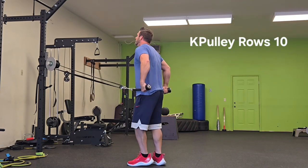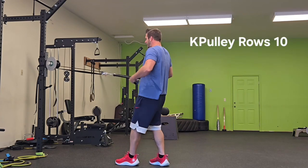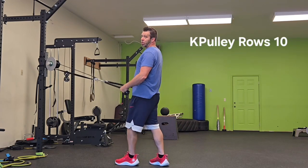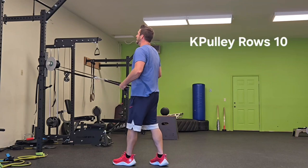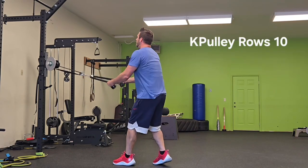Once you found that spot, the harder you pull with this, the harder it gets. All you're gonna do is pull straight back into your body here. It's gonna try to pull you forward. Make sure it doesn't do that. Once you get a hang of it, 10 reps as hard as you can pull.